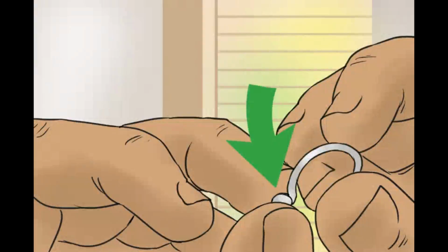Remove the bead. The bead or ball of a captive ring is held in place using nothing but pressure. When you release the pressure on both sides of the bead, it will fall out. Hold the ring on either side of the bead. With your hands or pliers, gently pull both sides of the ring in opposite directions, pulling them apart. Avoid stretching the ring open too far, since this could make it difficult to fit the ends back together.